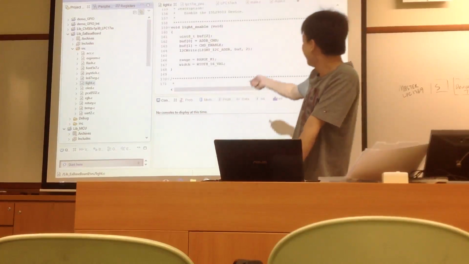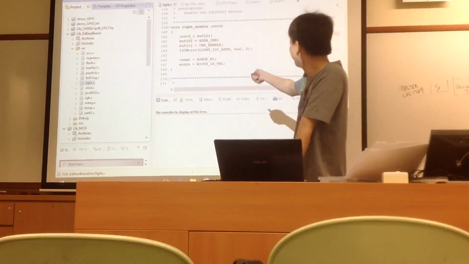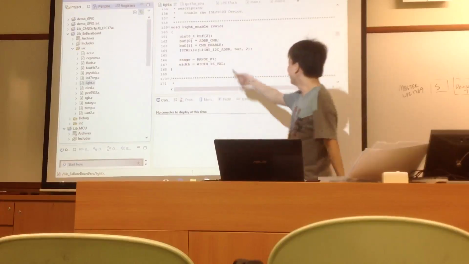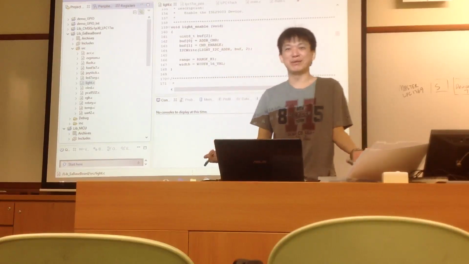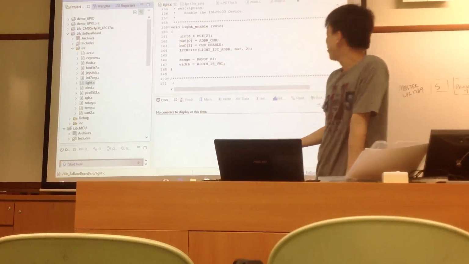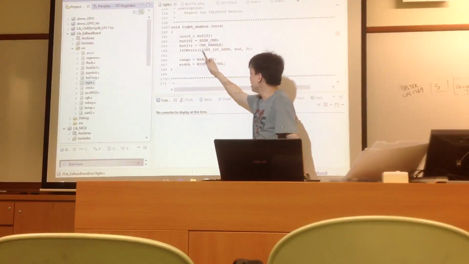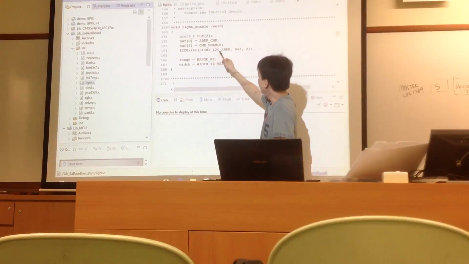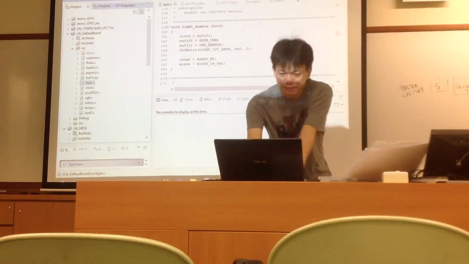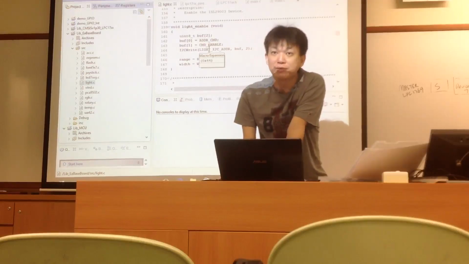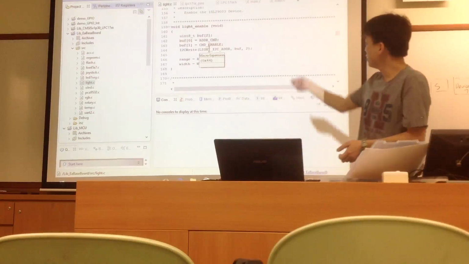Yeah. Then after that, they enable it. Actually, you can see you also don't need to know. You just write this line, your light sensor will be enabled. Of course, there's some details. You can refer all this. Yeah, how they do I2C, how they write this thing. This is the address, 0x44, light sensor.